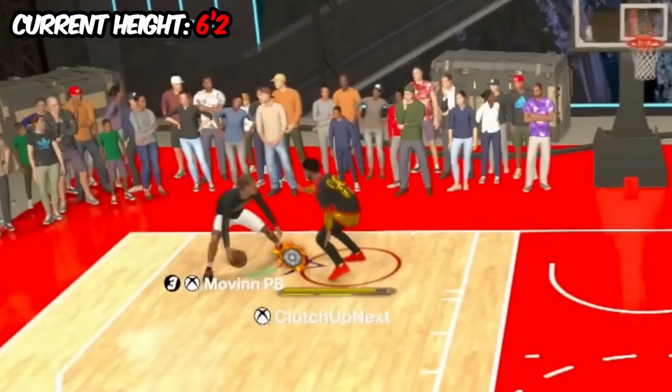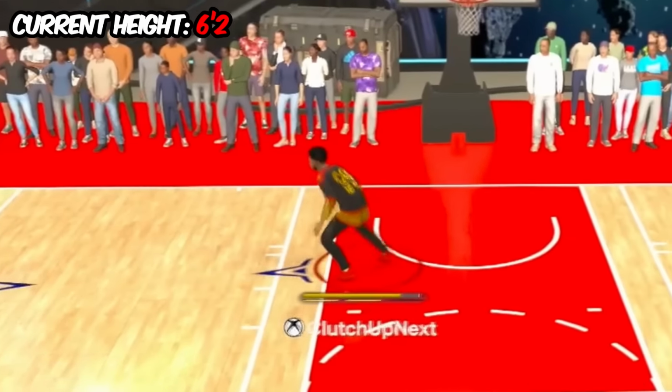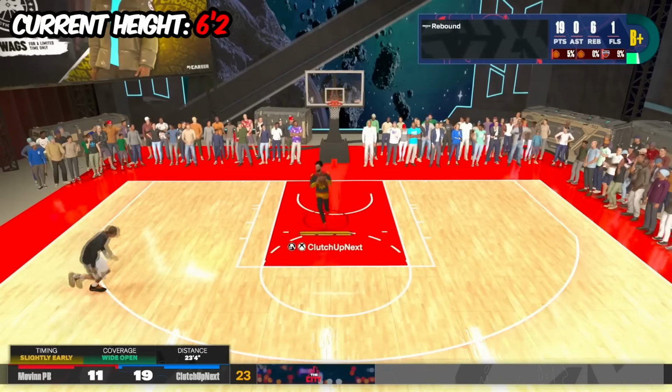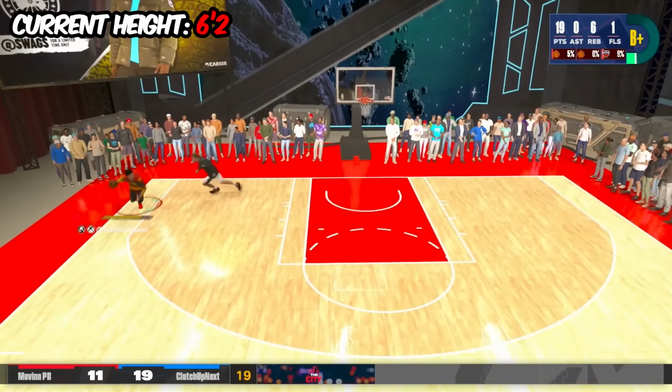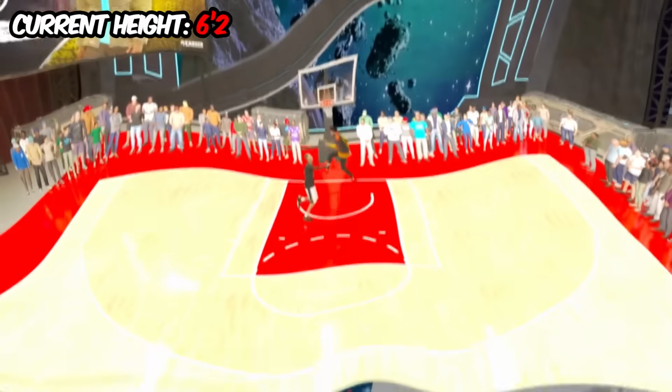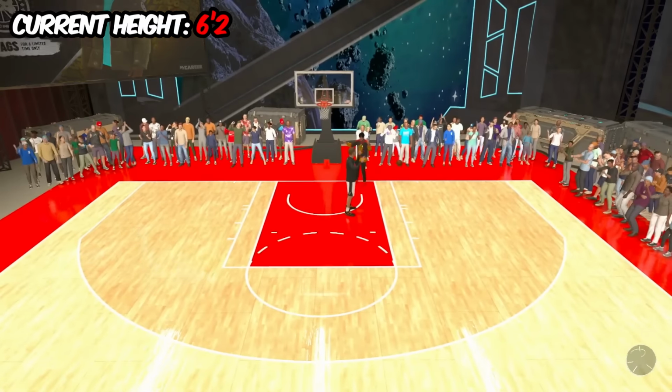We're one bucket away, chat. Oh, he just broke me. No. Oh, he missed. Why did he break me? How do you, bro, why do kids keep breaking me? You can't stay in front of me, though. Get off my court. Let's go, man.